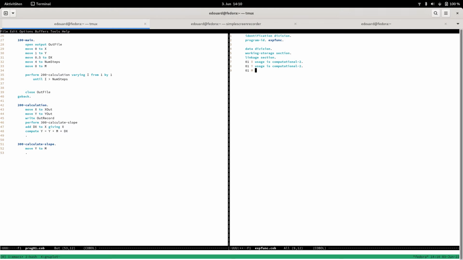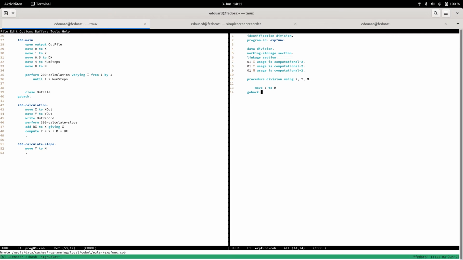We need a 01 m, usage is computational 2, or comp2 you can say as well. We need a procedure division using x, y, m, and all we do here is move y to m, and then we go back. So that's our exponential function.